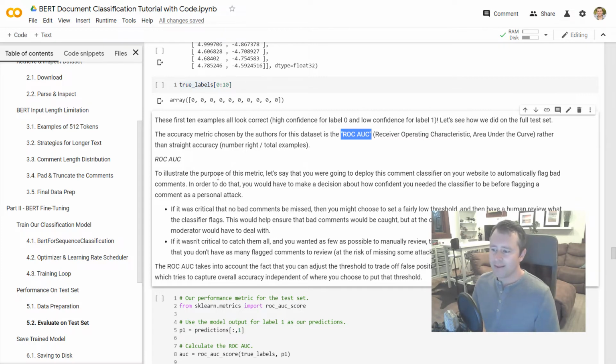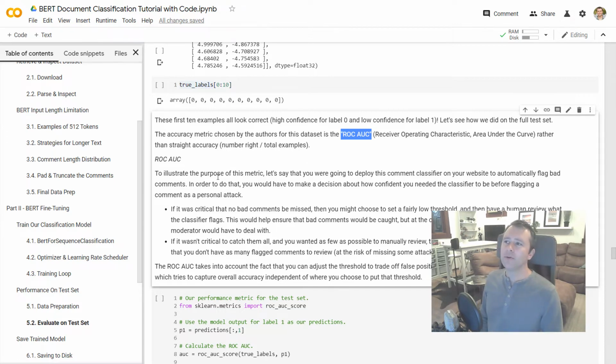measure. Let's say as an example that you have a website and you actually want to deploy this classifier to identify personal attacks in the comments section. In order to do that, you're going to have to pick a threshold. You're going to have to decide how confident you need the model to be in its classification in order for you to flag a comment as a personal attack.